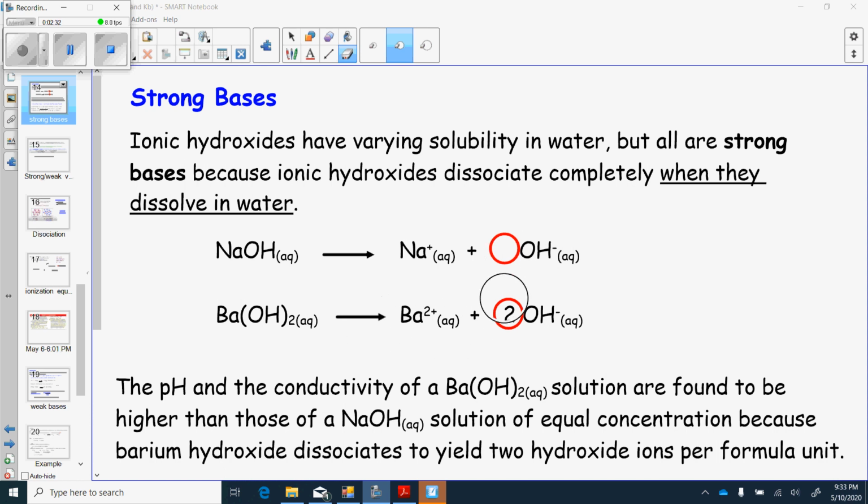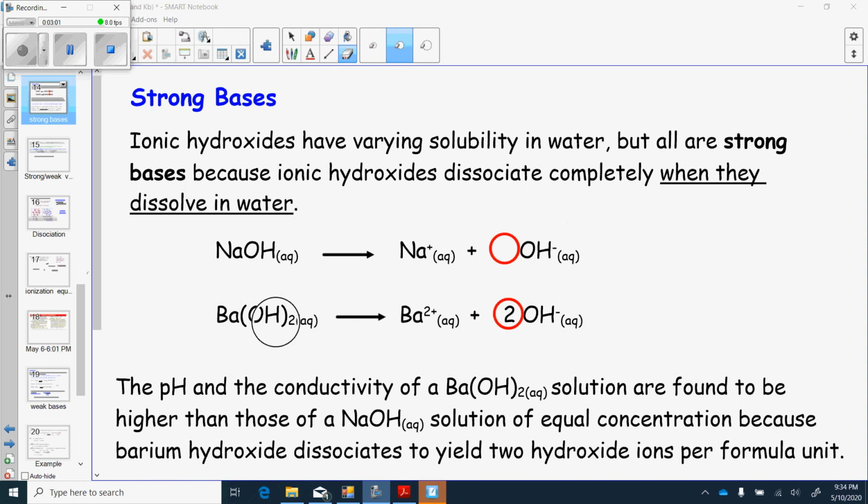I've circled the coefficients here because we need to be clear on that. Here we have sodium hydroxide, so it's kind of like a red Lego and a blue Lego, and when we separate, we get piles of red and piles of blue. So if we had 100 sodium hydroxides, red and blue connected together, and we dissociate those pieces, we would get 100 sodium ions and 100 hydroxide ions.